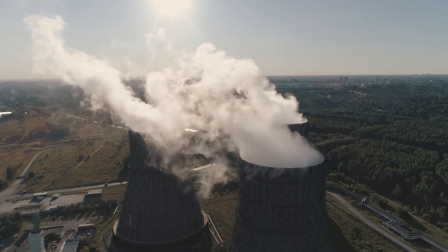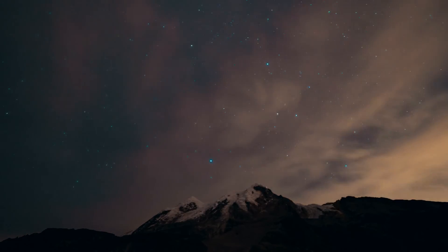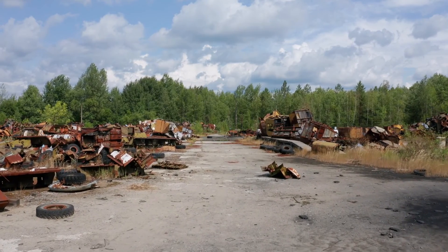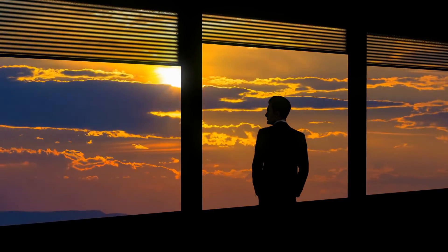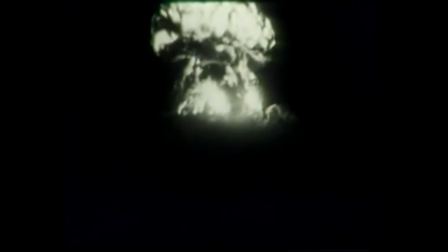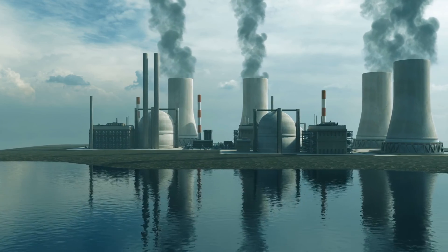No doubt, nuclear is synonymous with everything bad for most people, and it's not their fault. A few years ago, the word nuclear cajoled the thoughts of wars, mushroom clouds, and other bad things in a layman's mind. Although nuclear energy has a scary history, many people still believe it is necessary to set up a reliable, carbon-free energy source. Since 1954, when the first nuclear power plant was hooked up to the Soviet power grid, the world has been making nuclear energy.